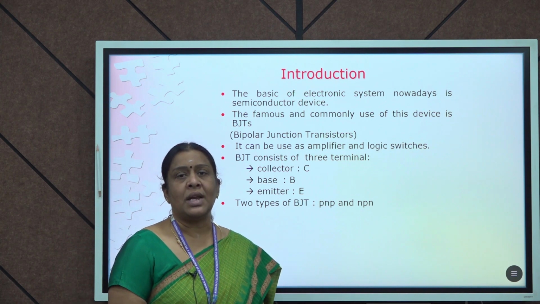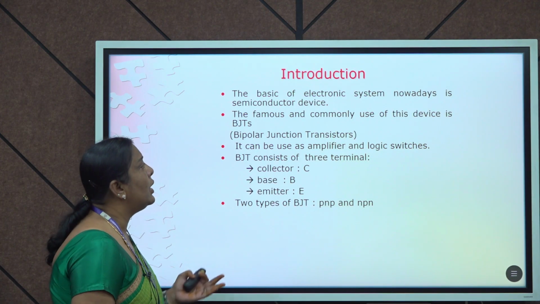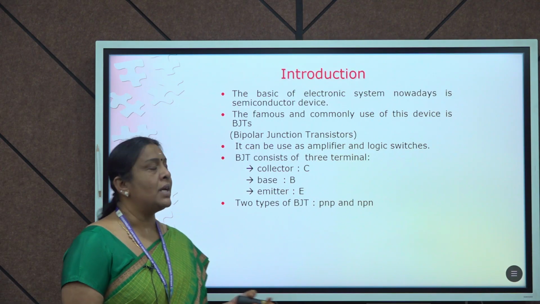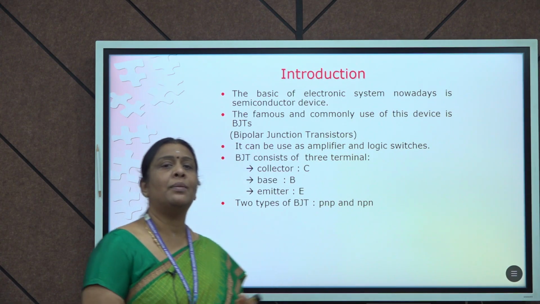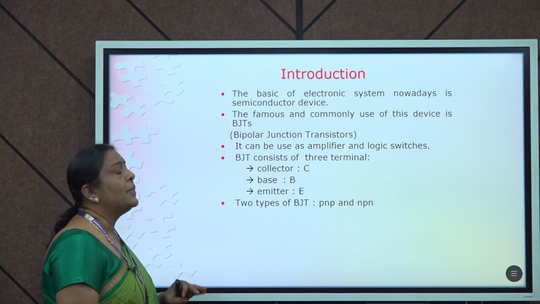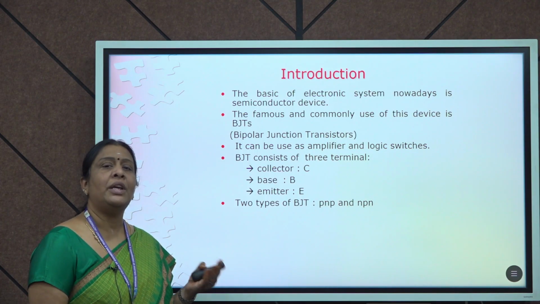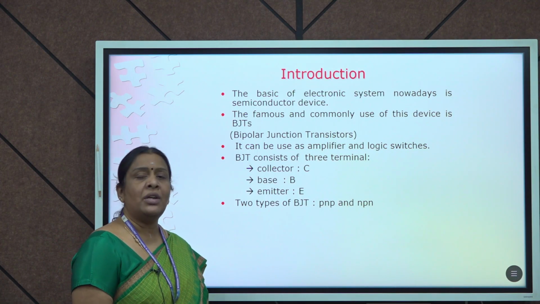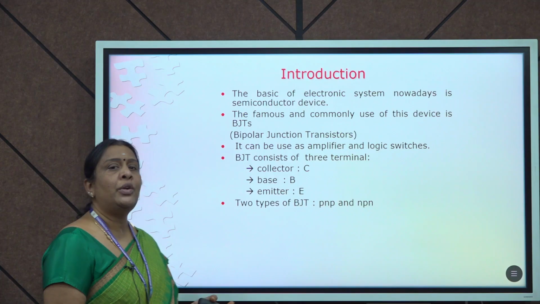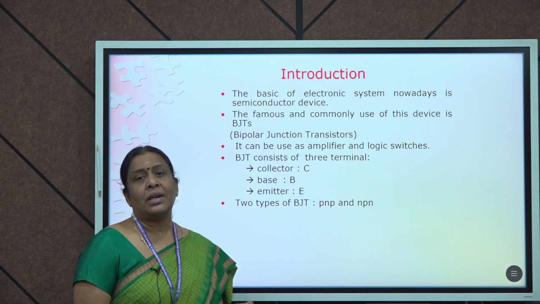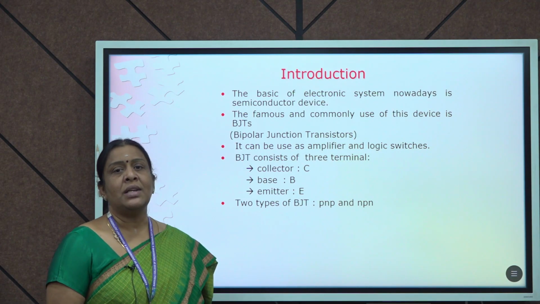Introduction to transistor configuration. First, we can see the main introduction about the transistor. A transistor is a semiconductor device. It can be built from a p-n junction diode: to a p-n junction diode we can add one n type of material or one p type of material, which converts it into a semiconductor device called a transistor. Transistors are classified into two types: first the unipolar transistor and then the bipolar transistor. In our configuration, the transistor is a bipolar junction transistor.